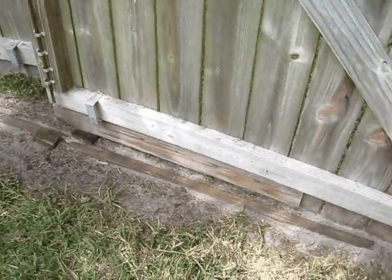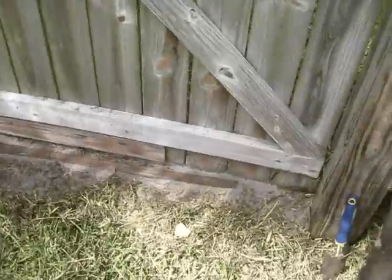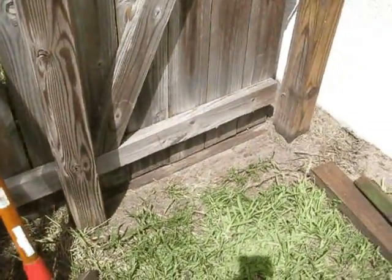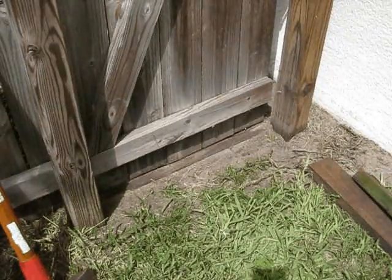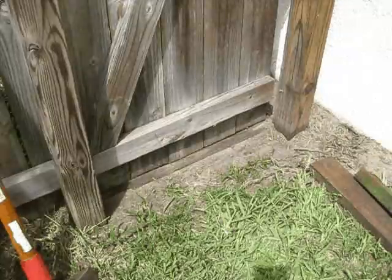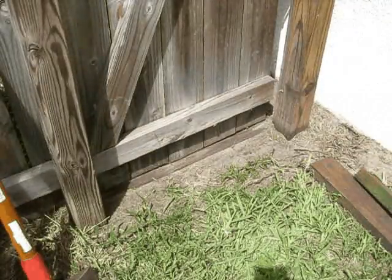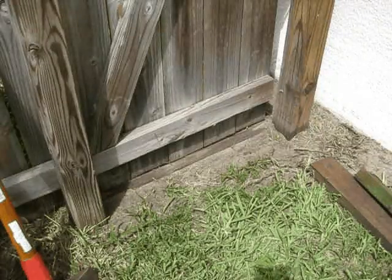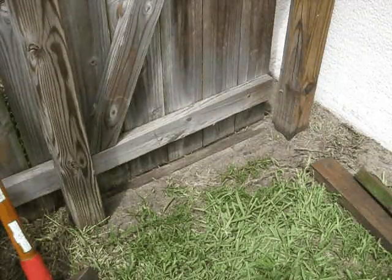Where I live in Florida, the biggest problem I have is probably armadillos. Next would be dogs and turtles, but who knows what you might have digging under your fence. It's best to have a solid material instead of something like fence wire, because wire materials they can see through, and sometimes if the animal can see through it, it makes him more inclined to dig.